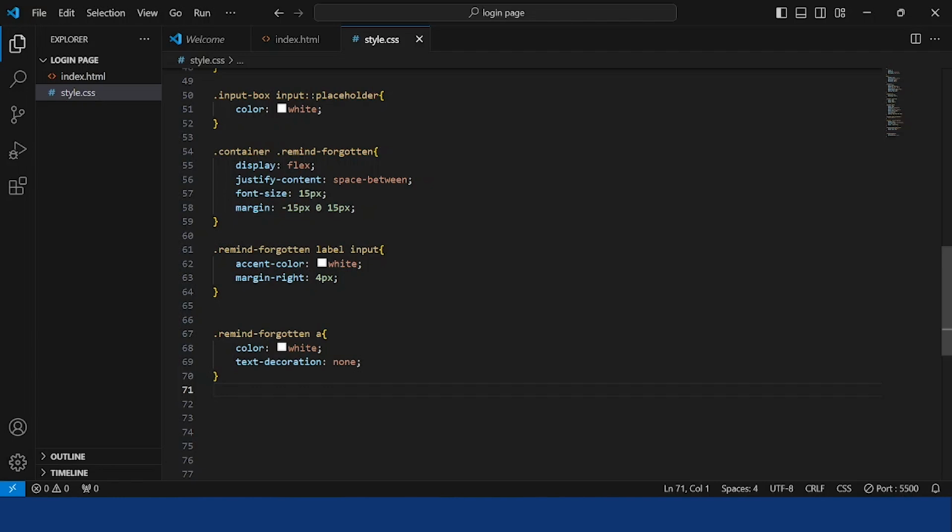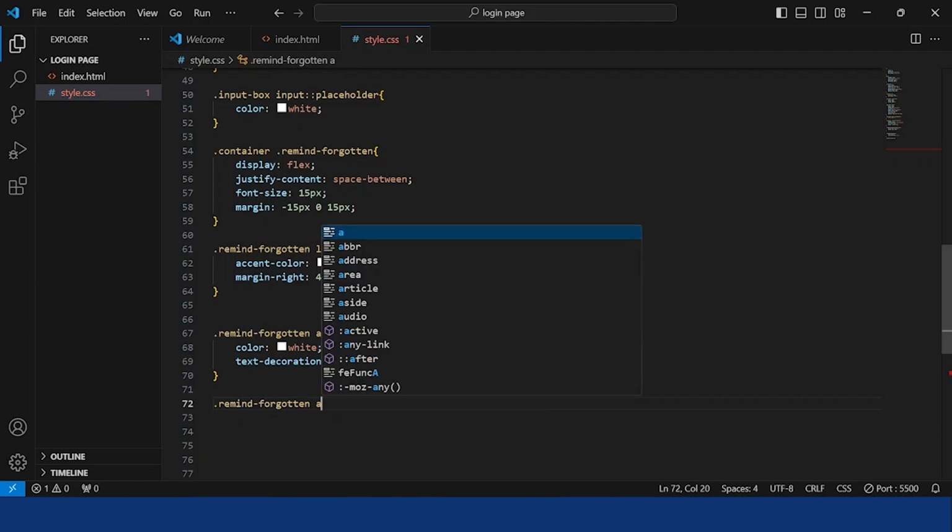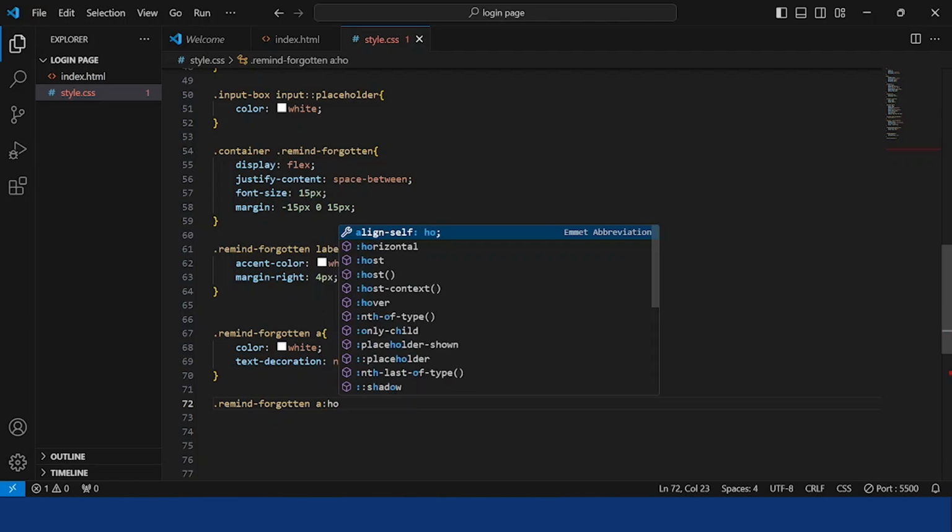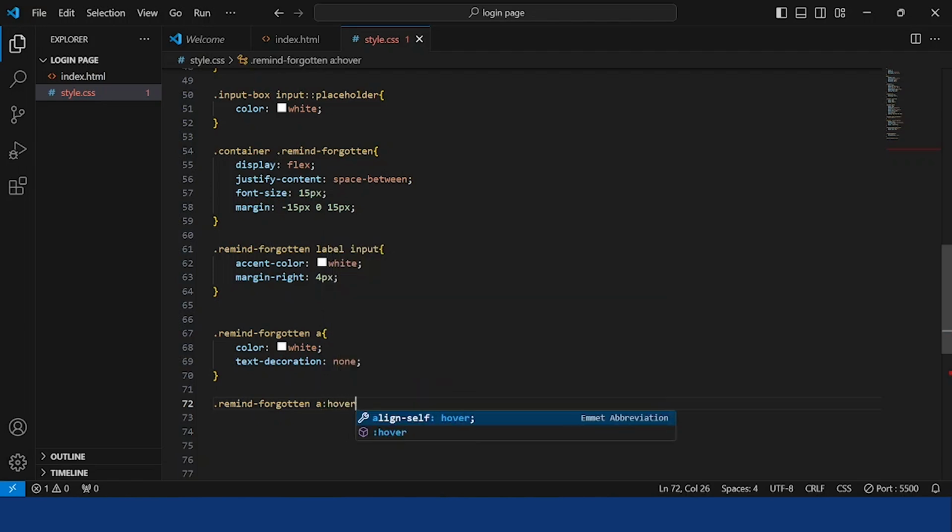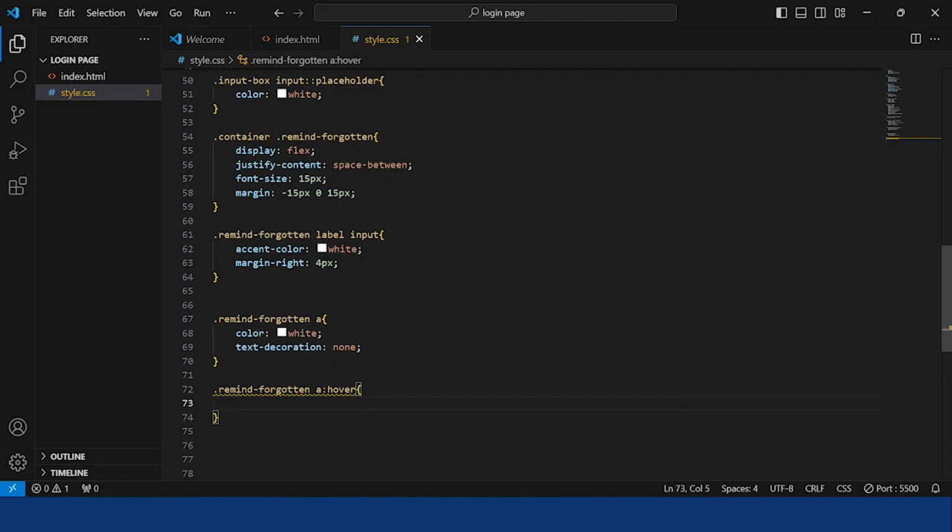You remember the hover effects I showed you? Now we'll be adding the hover effects to the remind forgotten text. So dot remind forgotten, double colon hover, curly brackets.